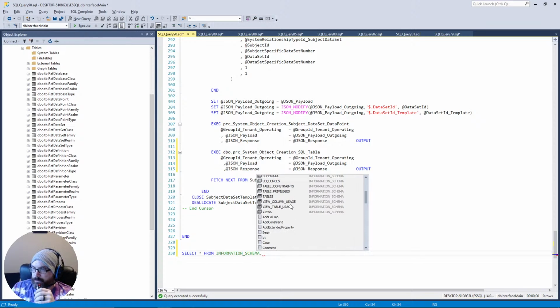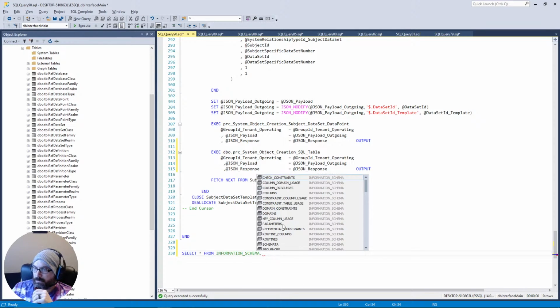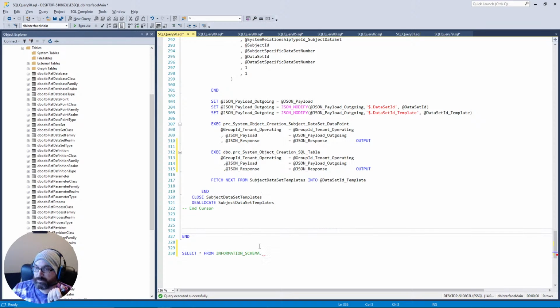I mean, everything. Well, that's already what we have. Routines are just processes. Domains are just data point types. Views are data sets. Tables are data sets. We have a sequence, but we only have one. Constraints are definitions. So we don't have anything else I can model in the system.